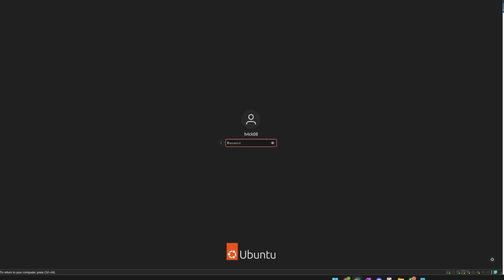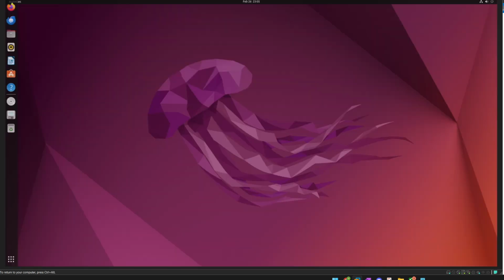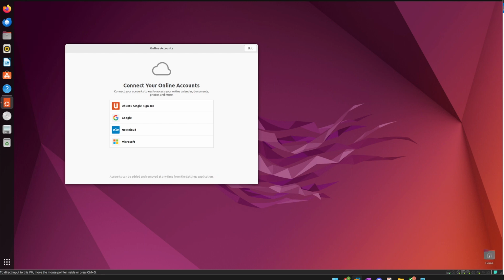Can't see my cursor anyway. Oh, this is not going to be pleasant. Can't even see my cursor for some reason.